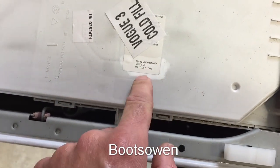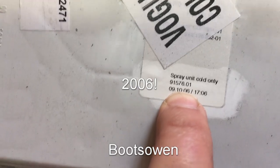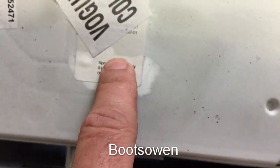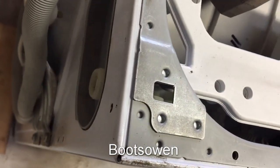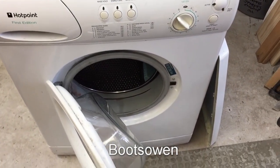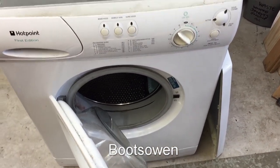Spray unit, cold only. 9th of October, 2016. 6 minutes past five in the evening. Cold fill only. I wonder, actually, I might do a test wash in this first, just to see how crummy it can be, how noisy it can be. It won't be a test wash, I'll do a fast spin, see if it'll even do it. I'll have to get that belt back on somehow.